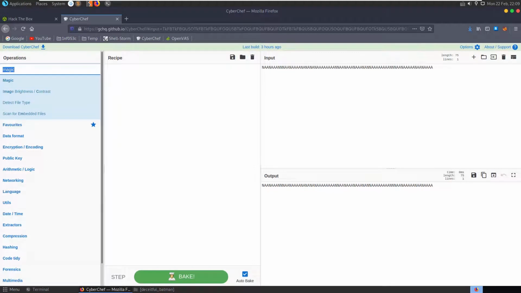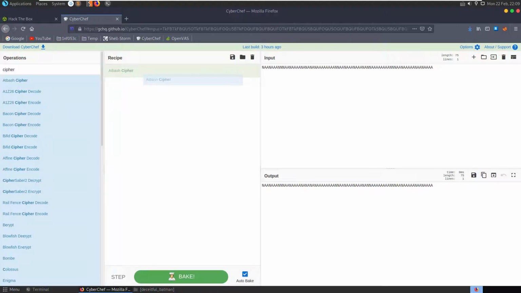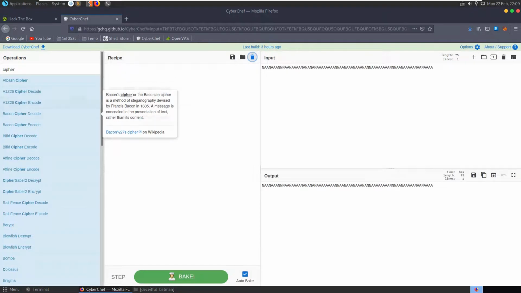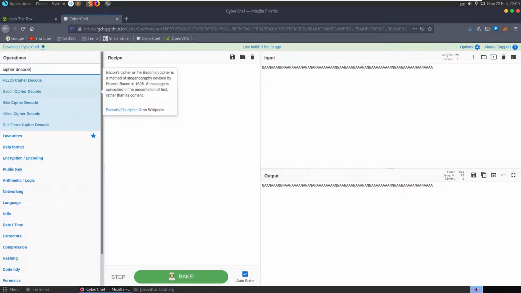So we want to try and go through whatever ciphers we do have here. We have this Atbash one. Originally using the Hebrew alphabet, it's just going to convert it to MZs. Okay, obviously no use for us. This one's going to convert numbers to letters and vice versa. Let me just type decode here because obviously we're only interested in decode.